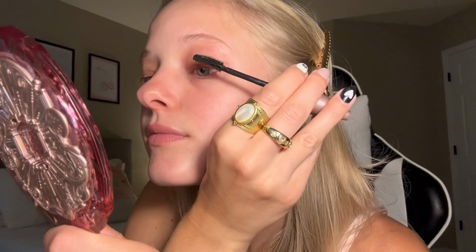I feel like curling my lashes is the most important part to my mascara application, because if they aren't curled well at a good angle when I put on my mascara, it's gonna go on funky at a weird angle. So I try to be very particular about how I curl them, and I always use waterproof mascara as well, because my lashes are pretty straight, but if I use waterproof, it'll actually hold the curl. If I use any mascara, it doesn't matter if it's high end or low end, if it's not waterproof, my lashes are gonna fall down and look just straight.